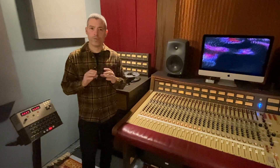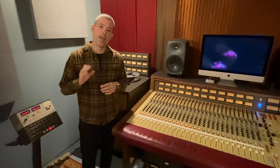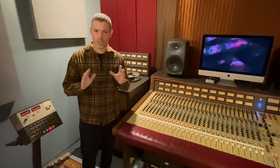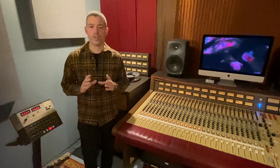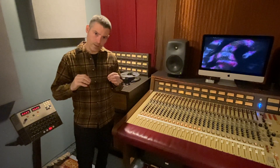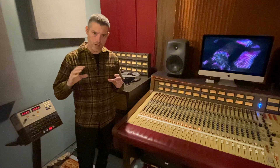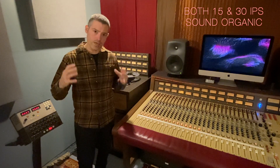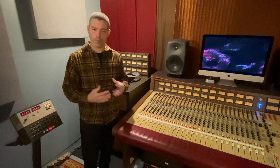At 15 inches per second, you get approximately a half an hour of record time. At 30 inches per second, you get 15 minutes of record time, give or take. What's the difference in sound? I can tell you because I've recorded full albums both ways. 30 inches per second has a more hi-fi sound and a better top end. 15 inches per second, it's that low end that you love about tape — a solid low end that sounds really good. Because I transfer into Pro Tools and manipulate from there, I basically record the tracks for the JH24.